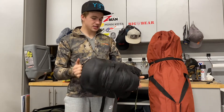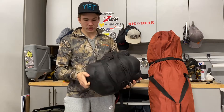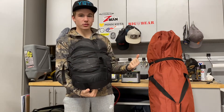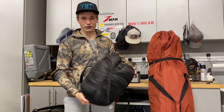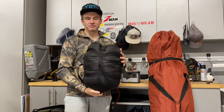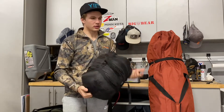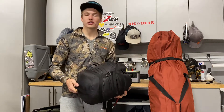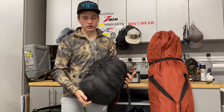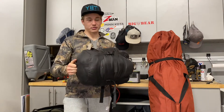My next item is what I bring every time — this is the Teton zero degree sleeping bag. Nothing crazy about this thing. You can zip it up around you and around your neck like most sleeping bags. This one is double-lined, and I have the liner sheet for the inside which just adds a little bit more heat. Super easy to take in and out — if it's cold you put it in, if it's warm you just take it out. Definitely a good bang for your buck. This thing is not very expensive.